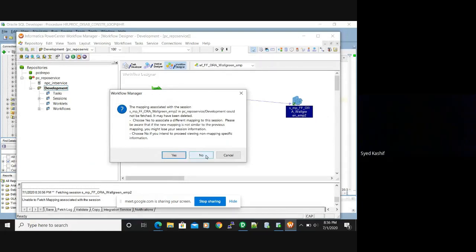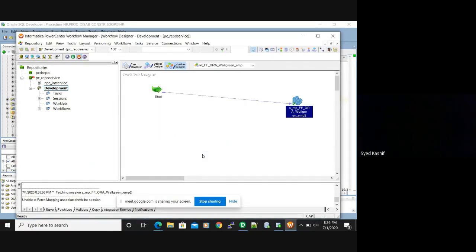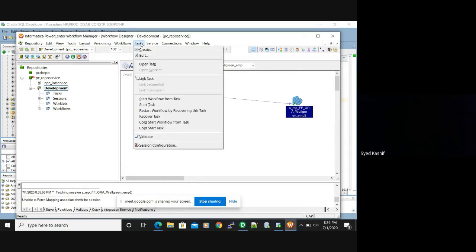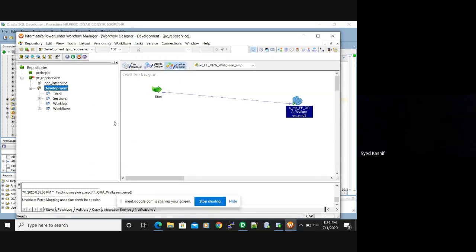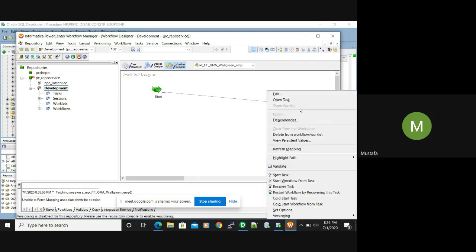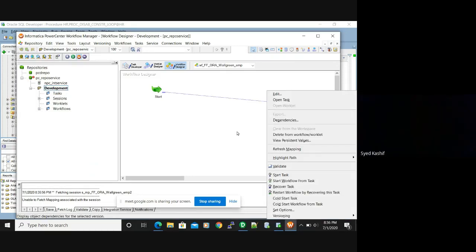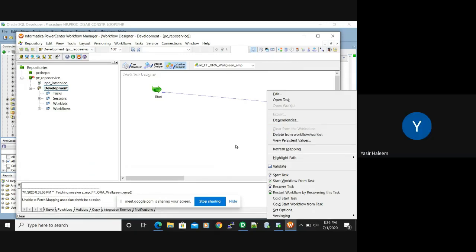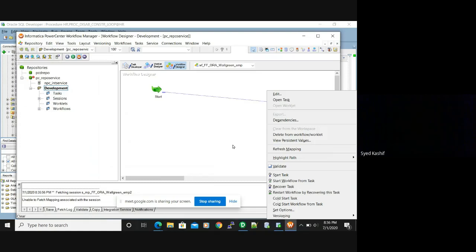Click no. Okay. Click on Task Developer. It is next to the Workflow Designer. Wherever you see Task Developer, please click on it on your screen. Take your time.